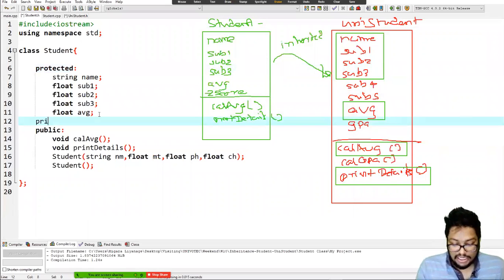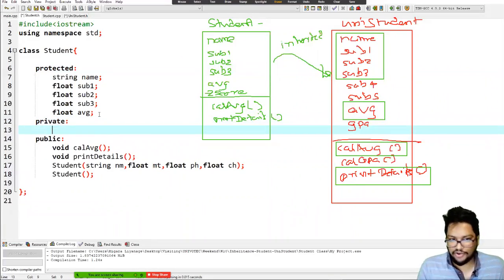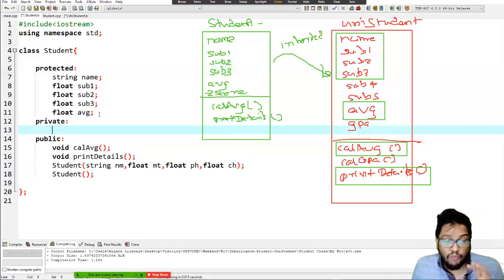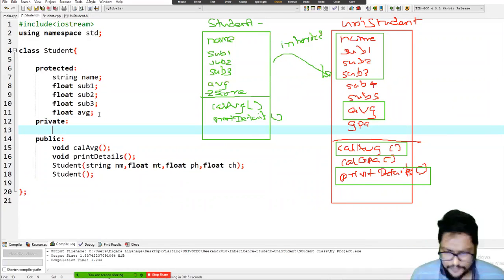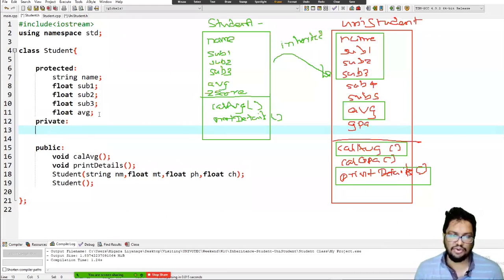Now the question just arrived. If you have a data member that you want to make in such a way that the inherited class couldn't access it, right? Let's say we have a special data member that we don't give to the inherited class. Like a bike at home, and the father specifically says he won't give it to you. In such a situation, what you can do is make it private.